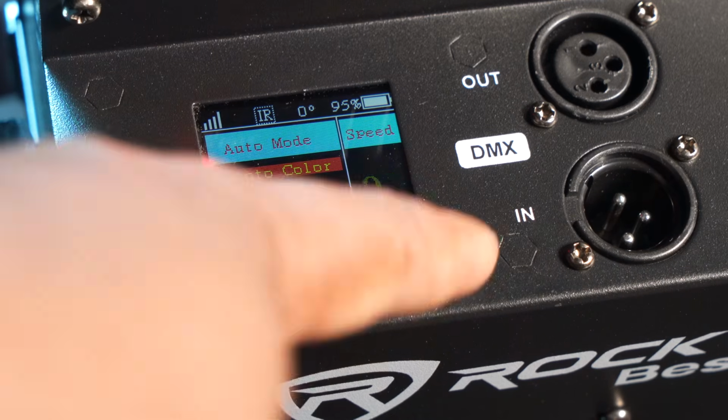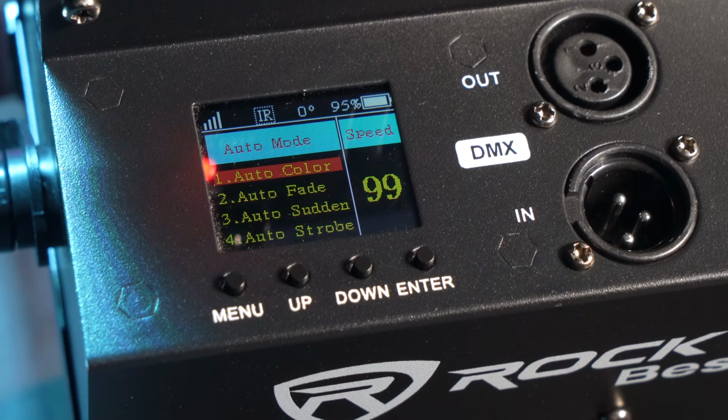So if I set my master light to the auto color mode, you'll see that the slave light is following and doing the same exact thing.